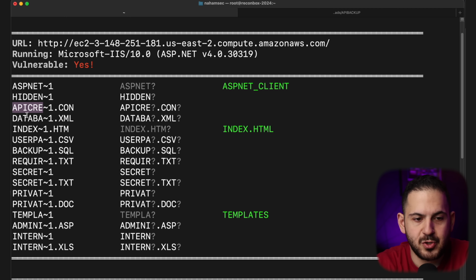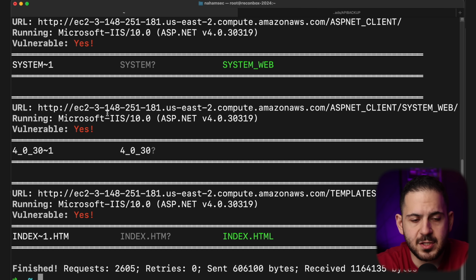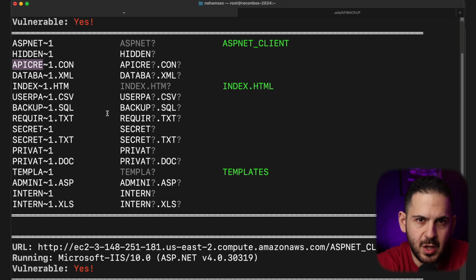I'm drawing conclusions based on everything that I know because I've created this application. But a lot of times it's just based on your experience, all the different things you have seen on other bug bounty programs. Maybe you can leverage AI and it could give you the file names for these ones that you can see based on the files that are actually available on the web server, or you're using some tool to fuzz for these, which is also another way of doing this.